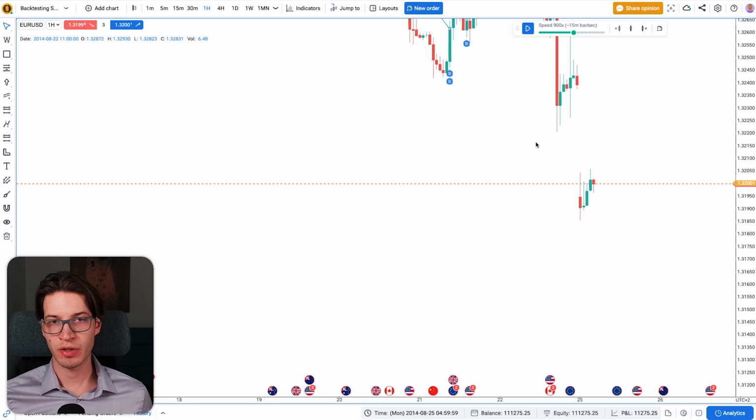I just wanted to mention the key features that I like about Forex Tester Online because you may be interested and you may be asking yourself, well, why is Forex Tester Online better than, let's say, TradingView for backtesting? And I would say the main edge that Forex Tester Online has over TradingView is the data availability, right? So you have the spread data, you have the bid and the ask, and also you can go far back in price action. You can go to 2004 on the euro and the US dollar, I believe. Aussie US dollar, you can go back to 2010, which is pretty nice. On TradingView, that is just not possible.